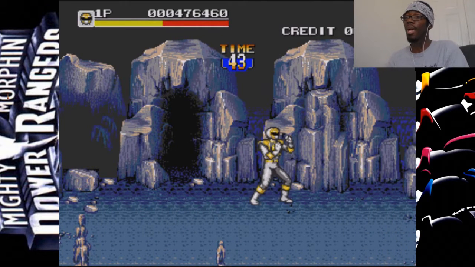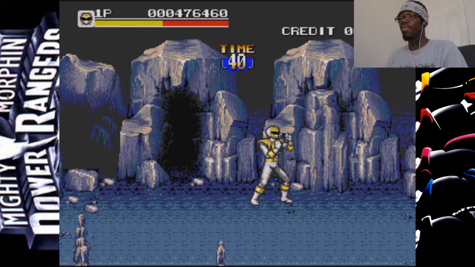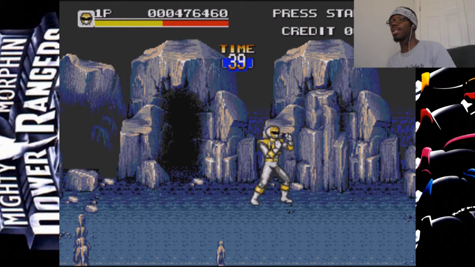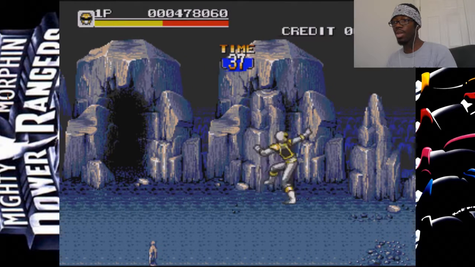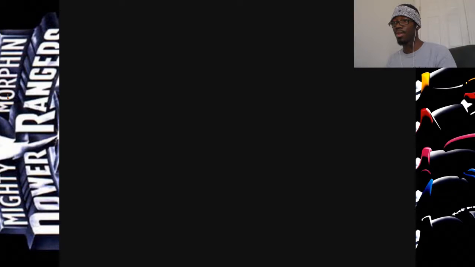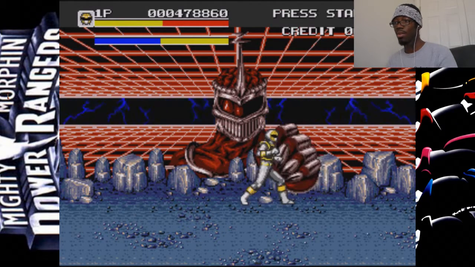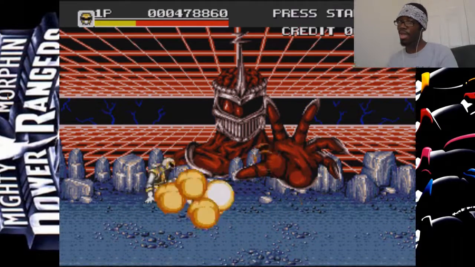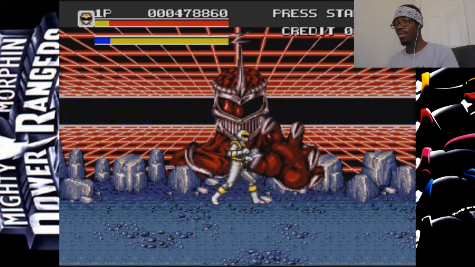Okay, once you come out of that one, you'll come right here to this next cradle and you start to hit it. You gotta destroy it, then walk right into it. And here's Lord Zedd. First thing, you gotta just keep on punching. And be careful of that. Once you realize he's shaking his hand.